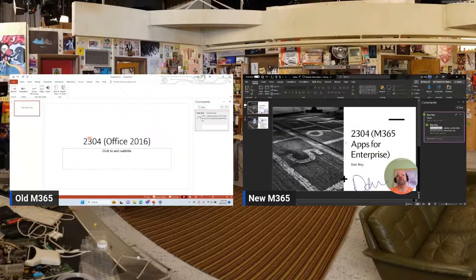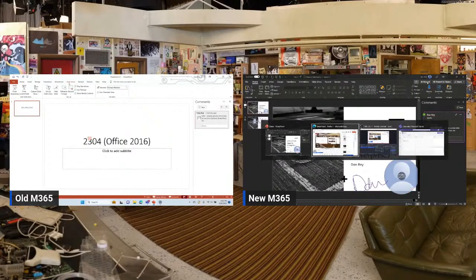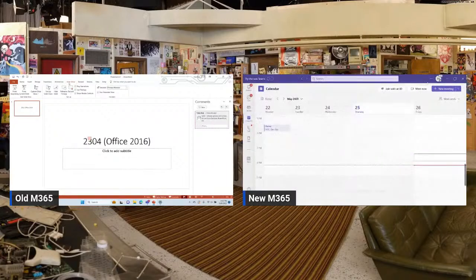So much more rich collaboration, whether it's real time with both of you in the file at the same time or separately. Another thing you'll notice besides the recording studio there under the different areas in the new interface are present in Teams as well as record. So lots of differences when you look at PowerPoint on your computer.